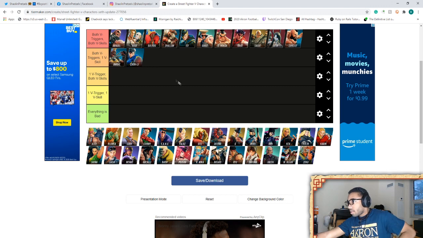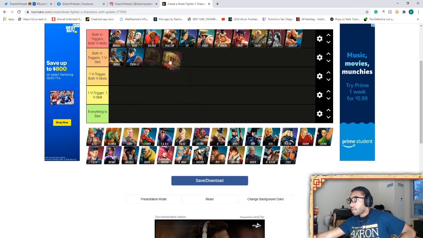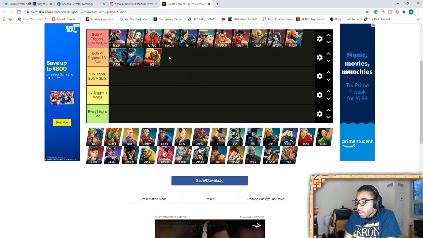Next character on this list, I put Gil. The meteor, in theory, would be nice for set play, but in practice, it doesn't really get that job done. So most people just tend to opt for the parry. It's really nice. Gil's parry is the best parry in the game. I believe it is 2-frame startup. Text on screen in post, if I am completely incorrect here.